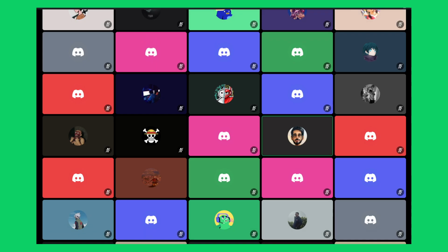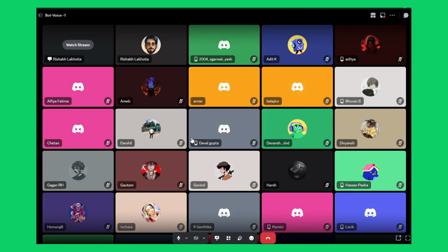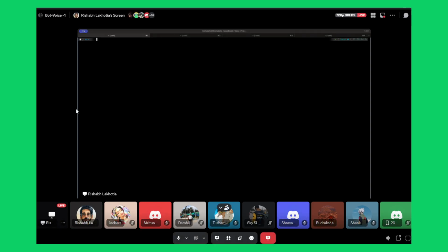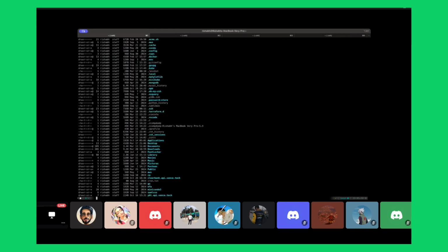Let me share my screen to the terminal. So is this visible properly? Should I increase the font size? I think it should be visible. Increase a bit. So let's start.